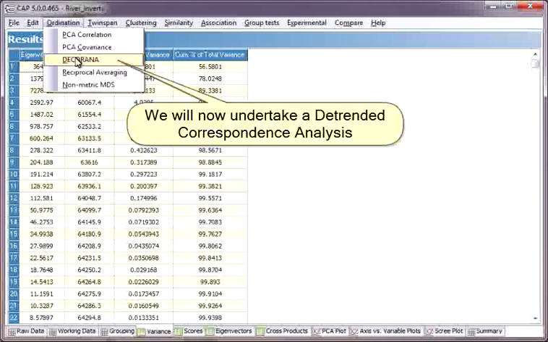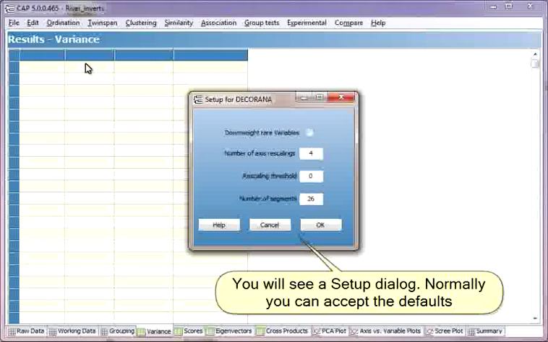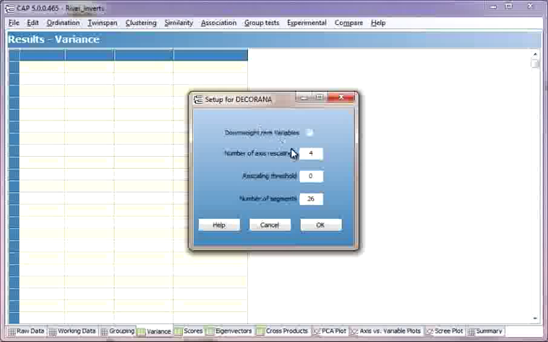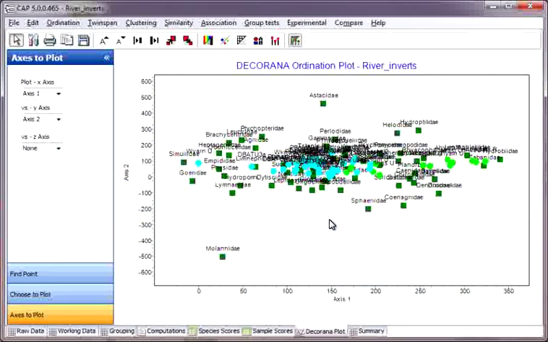Now we will undertake a detrended correspondence analysis. A number of methods within CAP will offer you a setup dialog box. You can, generally speaking, choose to use the defaults. As was the case for PCA, an ordination plot is available which can be edited in numerous ways.